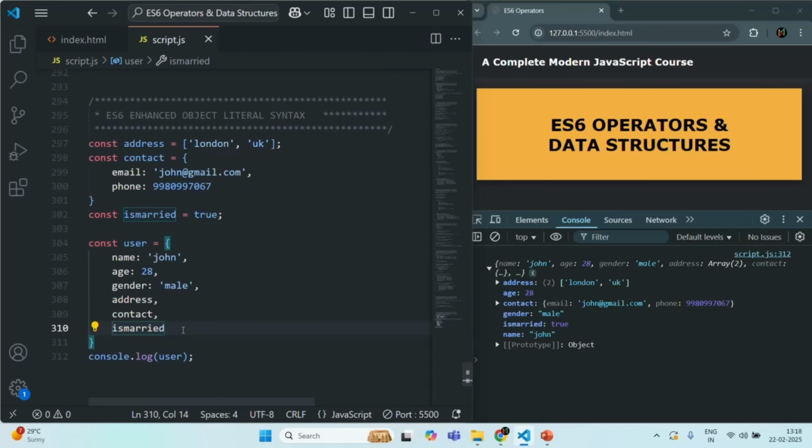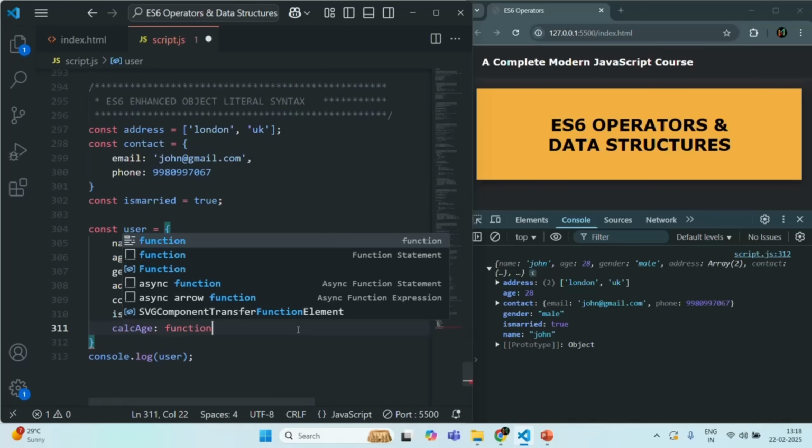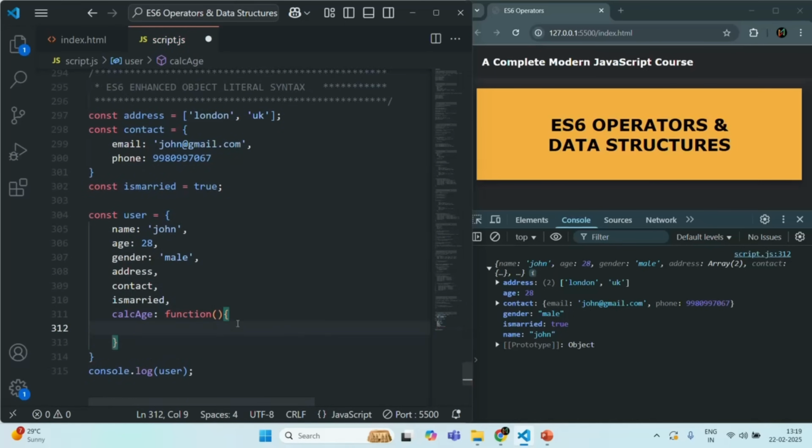Another enhancement is, earlier when we were creating a method in an object, we were specifying a property, for example, calculate age, and to that we were assigning an anonymous function like this, right? And here we can write the function body.